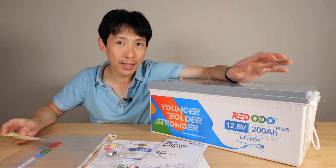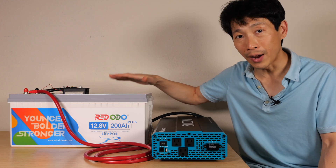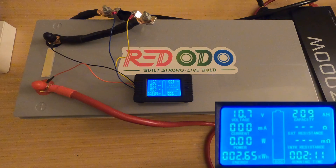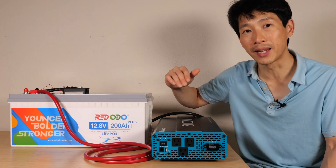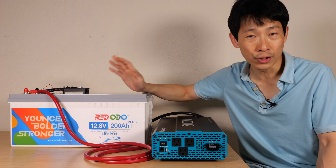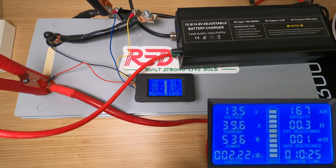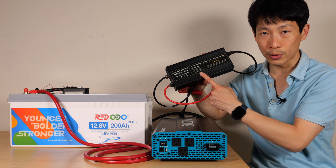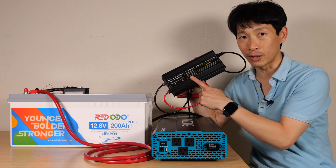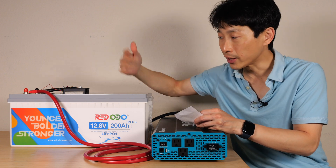Now with that said, I did some tests. Discharging at 150 amps, I got a total of 209 amp hours of energy — around 5% over the rated capacity, so the capacity is verified. I drained it down to around 10.7 volts, with 10 volts being the absolute maximum. It's over the rated capacity. Then I charged it back up at 40 amps and was able to stuff in 206 amp hours. I'm using this charger right here — it stops around 14.6 volts. As long as I get 200 amp hours or more discharging and charging, I'm pretty happy with it.